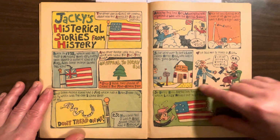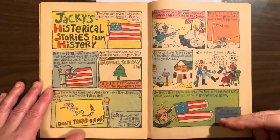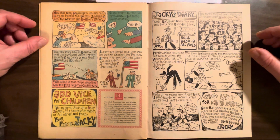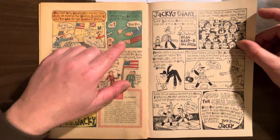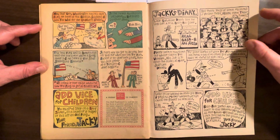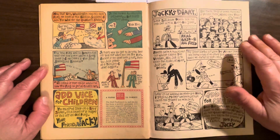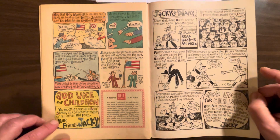So he goes to Betsy Ross, who's a real good sewer. And she makes a flag out of her petticoat, which luckily was red, white, and blue. She didn't sew on any snakes on account because she was a girl. So now with the new flag, George Washington starts winning the snowball fight war. So the people pointed him president, but that's another story. And everyone's pointing at him. Yeah, you. Me? Yeah, you. The flag was so beautiful that someone wrote a song about it called the Star Strangled Banner. And the advice for children is you mustn't step on a baby snake on account of it might have fell off an old flag. Your friend Jacky.